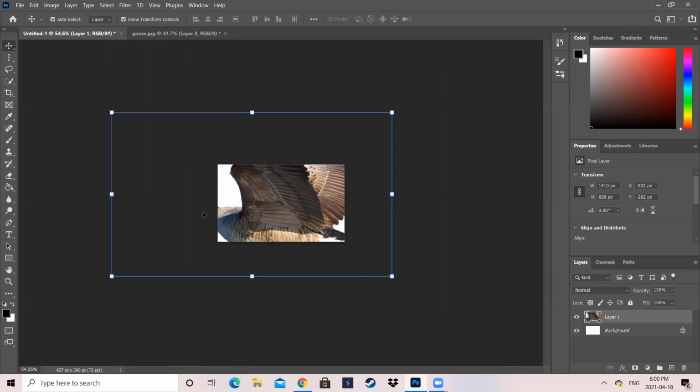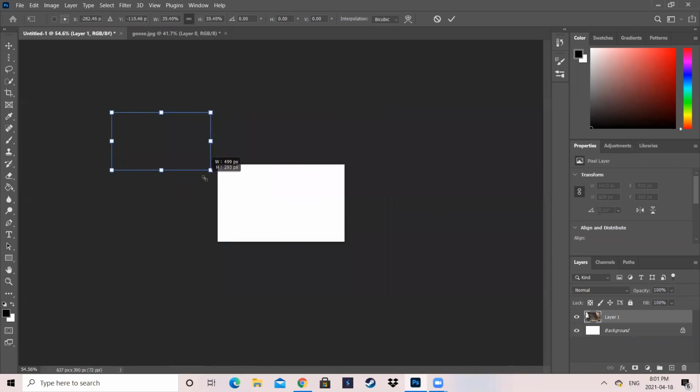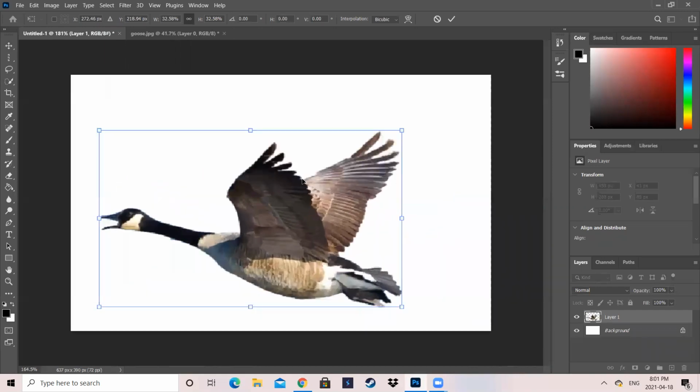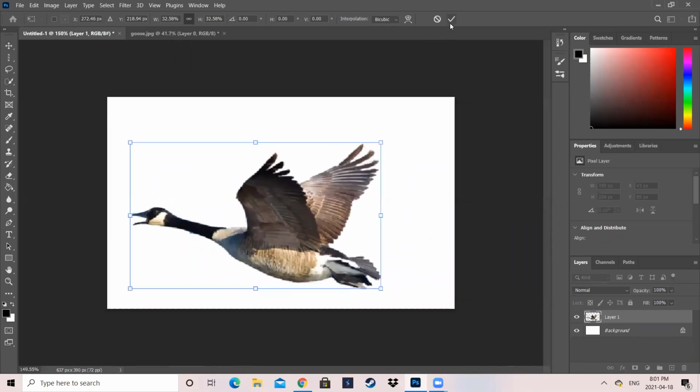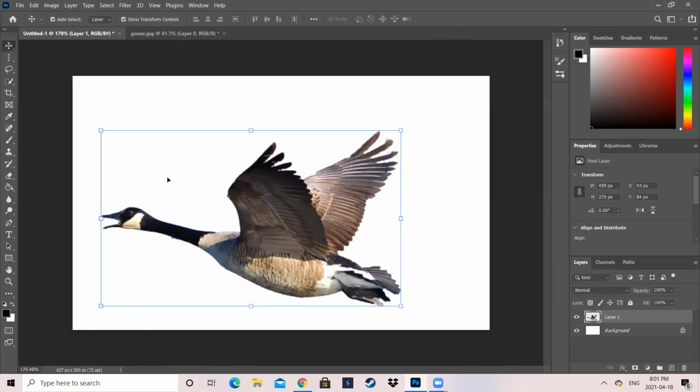And here it's a bit too big. You might not see your transform tools, so you're going to click Control T and you'll see this. So now you're just going to decrease the size. And you can decrease it as you like in your document for the assignment. And just press the plus button up here and you're done. That's how you do the quick selection tool for the Goose, or in general. Hope that helped.